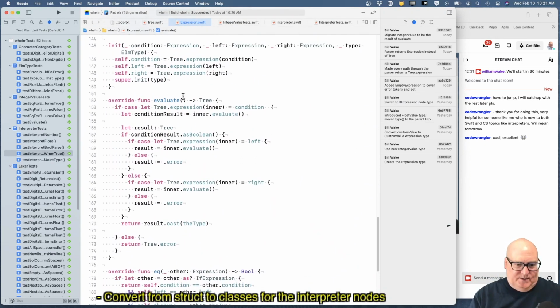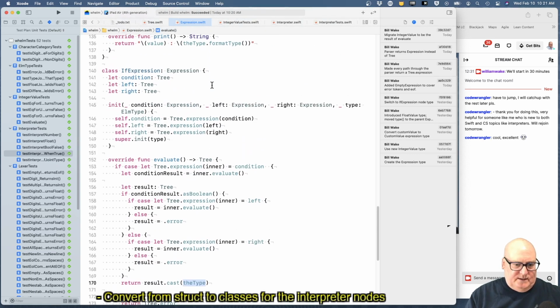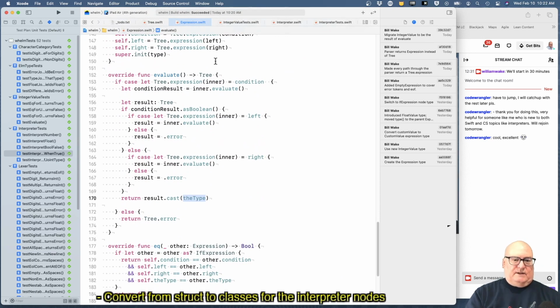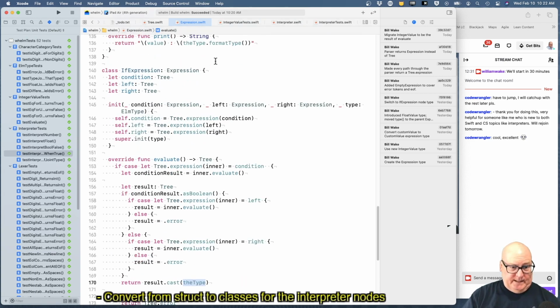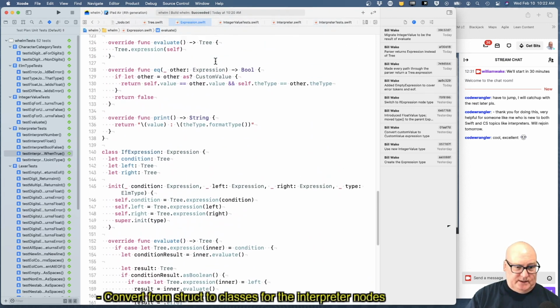All right. So you get evaluates producing a tree. Result.cast. Okay. So condition is inner evaluate. It's like at some moment I have to convert everybody to return expressions. So inner evaluate, I guess the question is, does everybody define inner evaluate?